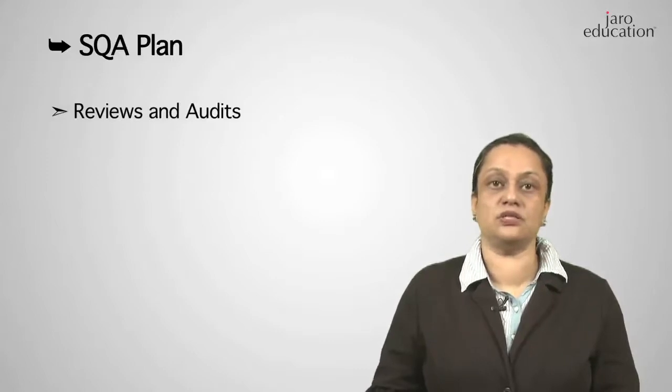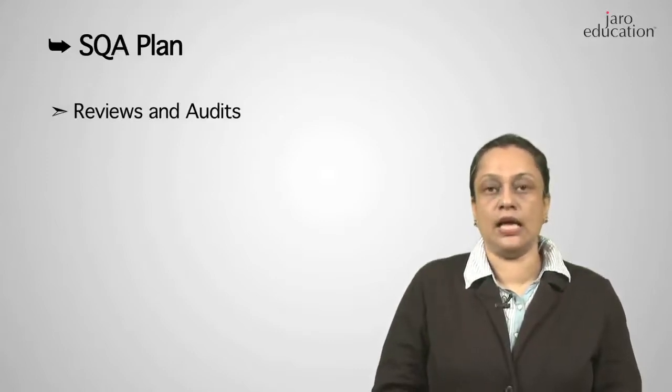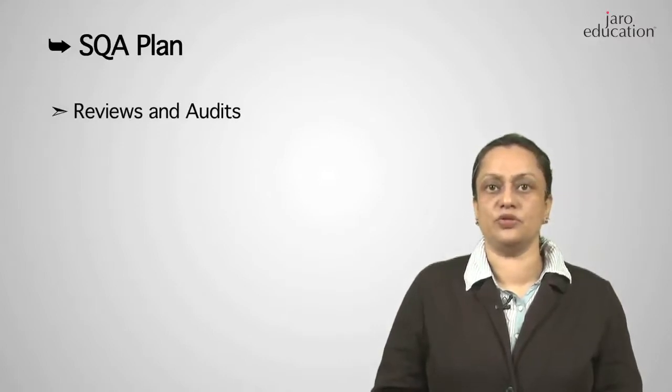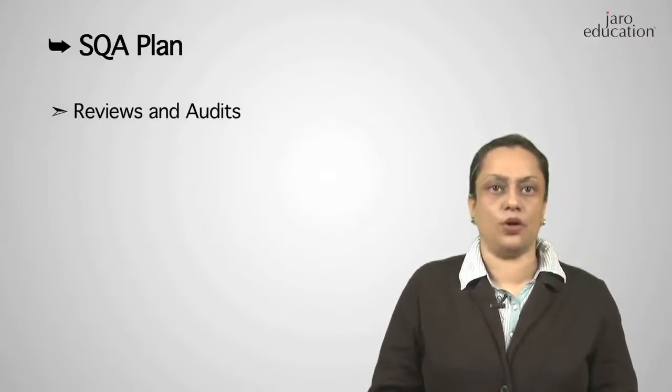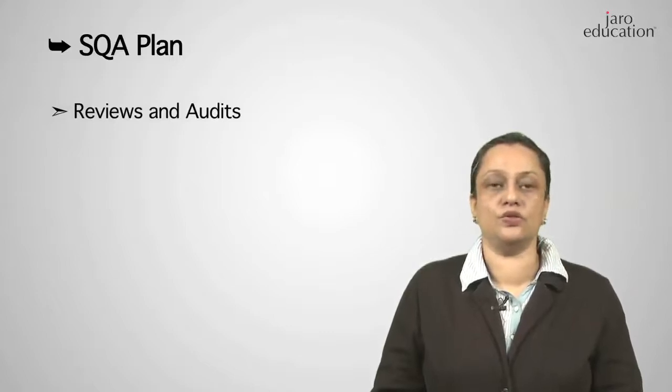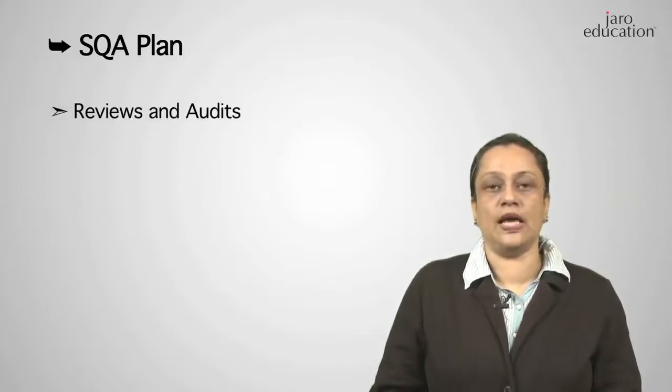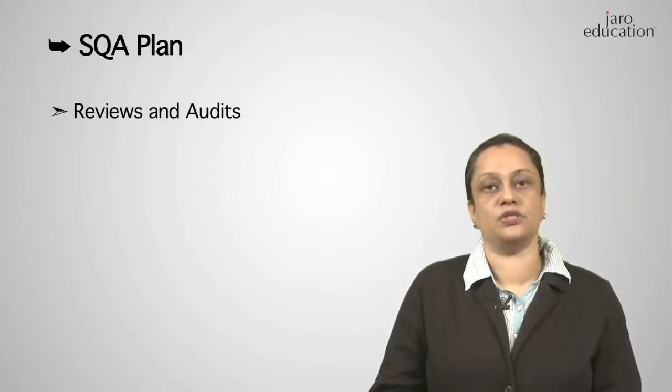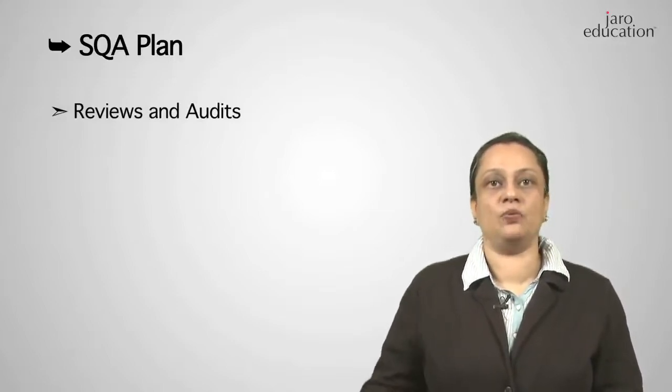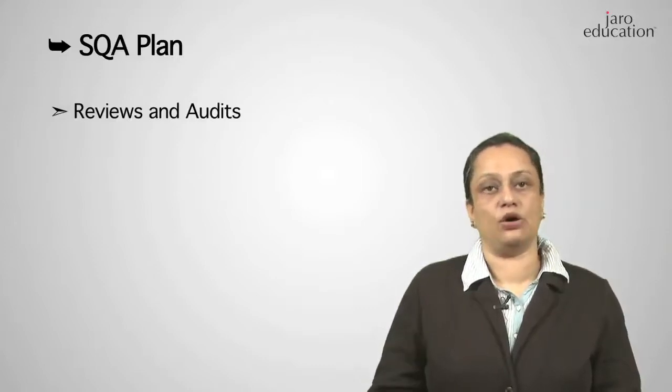The audit function is different from the SQA function, and if one person is doing both, there is a conflict of interest. Sometimes, if it's a small organization and there are no resources, it could happen, and you have to wear a totally different hat when you are an SQA person, a friend of the project, and when you are a third party auditor of the project.